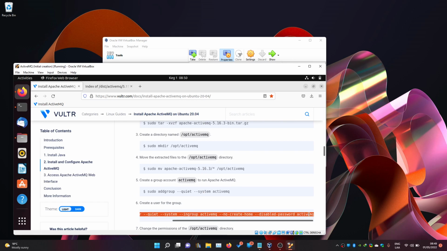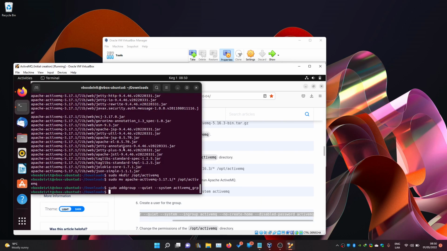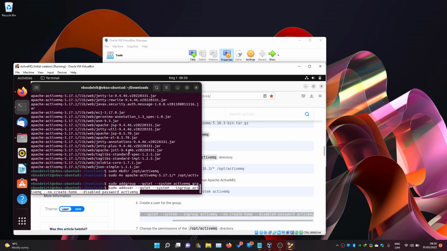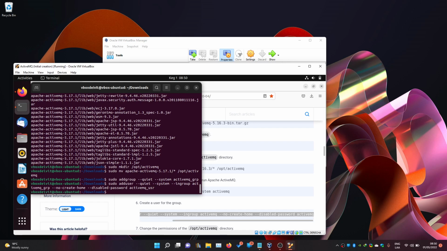I will copy this command and paste it here, but just remember this is the group, so I will add GRP for the group, and I will add USR for my user. That's okay.